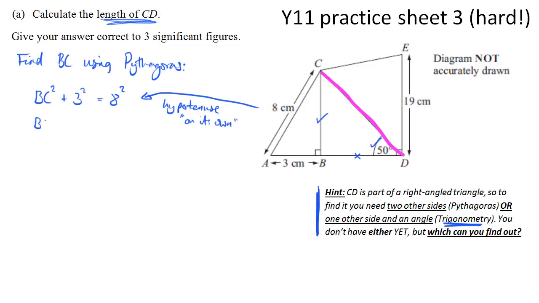Next, we're just going to simplify. So 3 squared is 9, 8 squared is 64, and then it's just an equation to solve. So subtract 9, we get BC squared equals 55, and then simply square root both sides. Remember, when you're solving with Pythagoras, you always finish with a square root. So BC is the square root of 55.